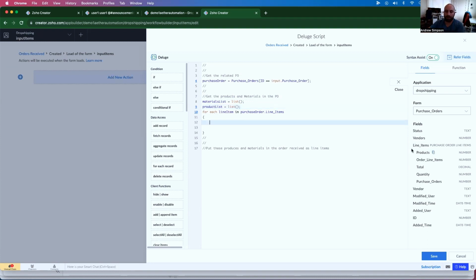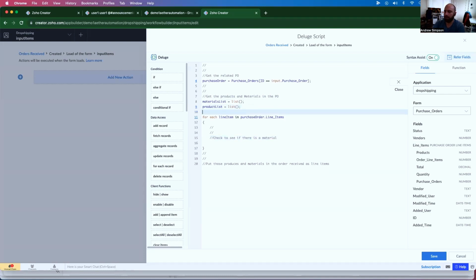Okay, so then for each one of those, we're going to check to see if there is a material. Let's make one more. If there is a material, add it to the list. Now I'm going to pause the recording here, and I'm going to explain why after.